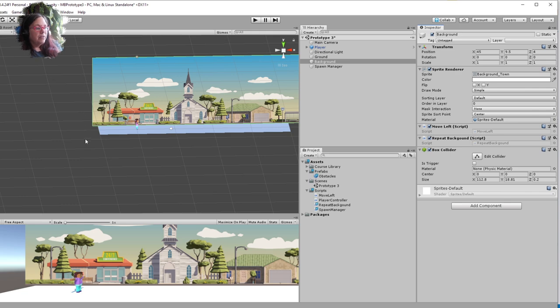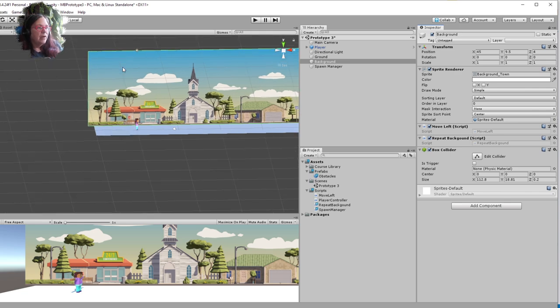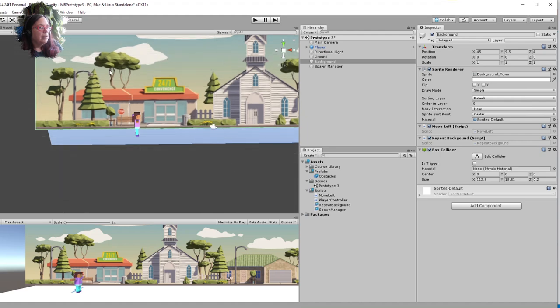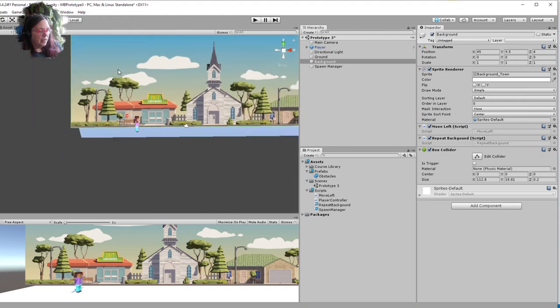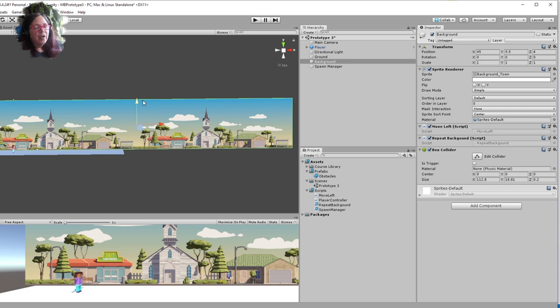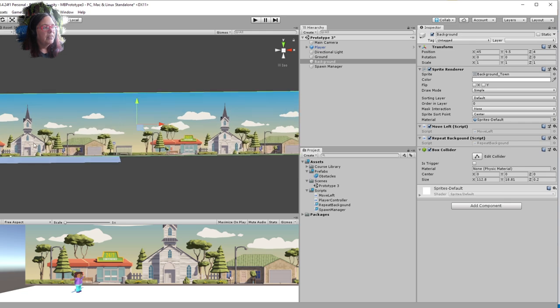Now what's interesting and what's great about this is it automatically gave the box collider. Let me click on this and click F. So it gave a box collider around the whole thing, so I don't have to worry about changing it. But we now have the size of it. I don't know if you see the size of it over here. It gave us the size. So we know that the size of it now is 112.8, right? So we don't have to put in that number, but we know what it is. It gave us the box collider, which gave us the size of this.